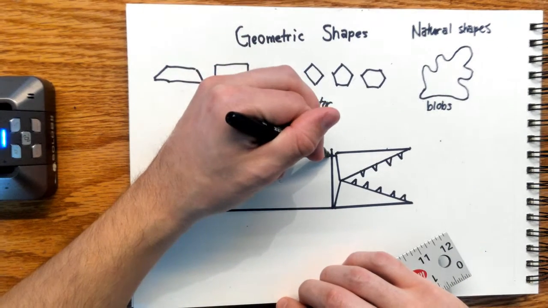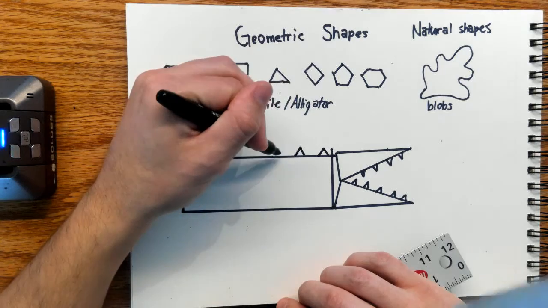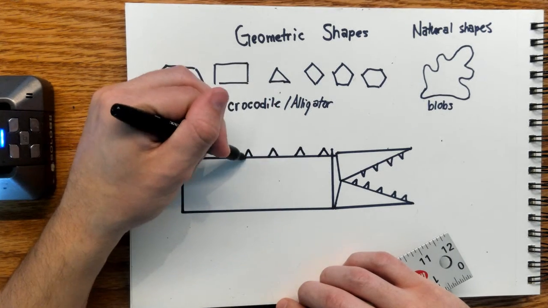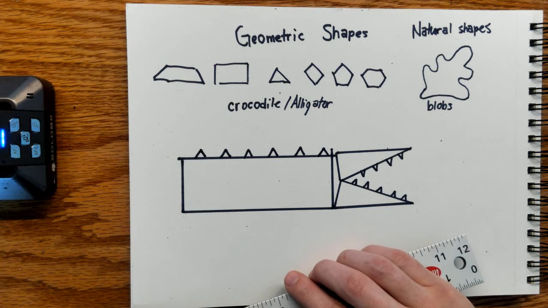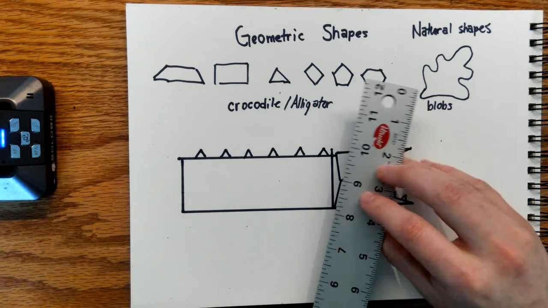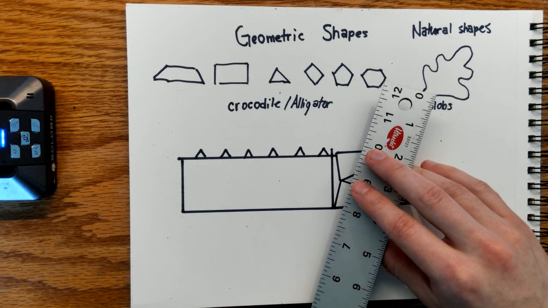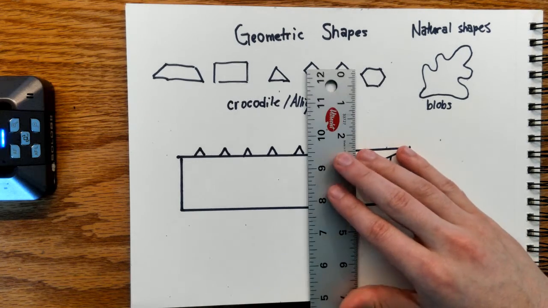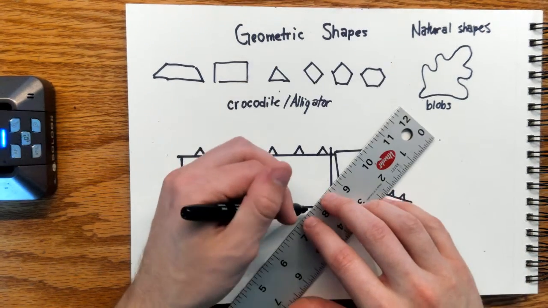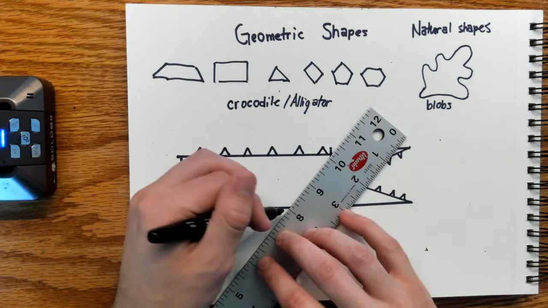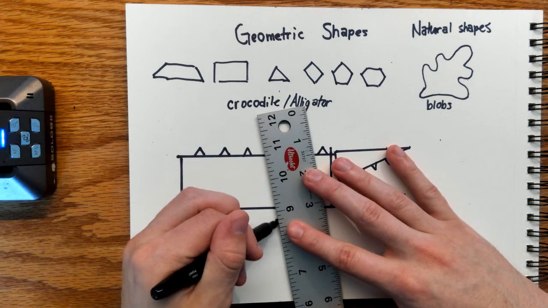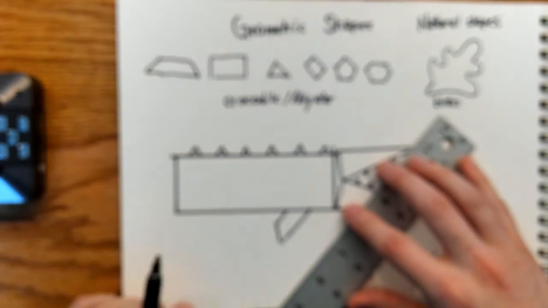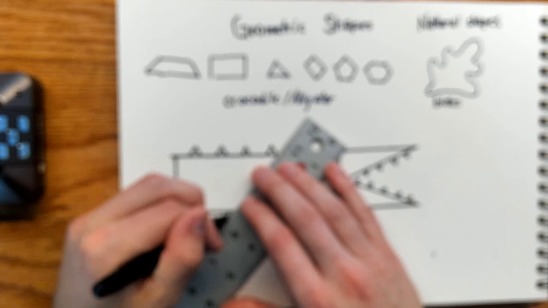Alright, so I've got my alligator's head and his body, and I'm going to go ahead and do the same thing that I did with the teeth up top, and that's because alligators actually have spikes along the ridge of their back. So I got my alligator spikes, I got his body. Let's move on to some of these legs. Now let me see here. I'm going to start off with maybe a trapezoid coming off of here. So I'm actually going to use the flat side of the rectangle to make a trapezoid like that. And I'm going to do the same thing back here.